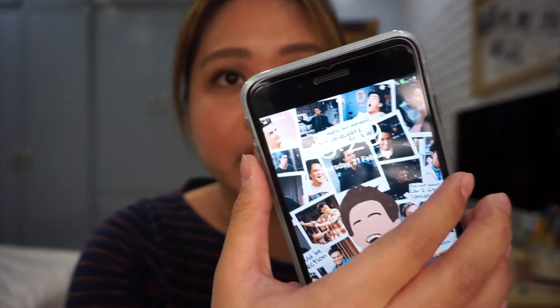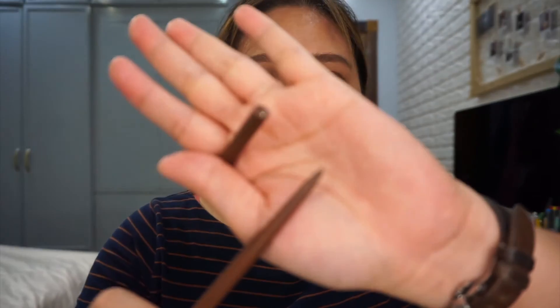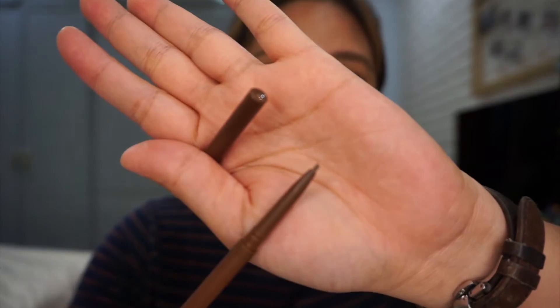Hey guys! Nakauwi na ko ng bahay. It is currently 6:29, and I've been wearing the Glow Boss Highlighter and the eyebrows for 7 hours na. Sobrang nagustuhan ko talaga yung Life Brow products ng Sunny's. I really recommend that you guys get one. The Life Brow Pencil is very pigmented and it's very easy to apply. But just a reminder to be really careful when you're applying the product — sobrang nipis lang talaga niya, it's very thin. And also use very soft strokes when you're drawing your brows.